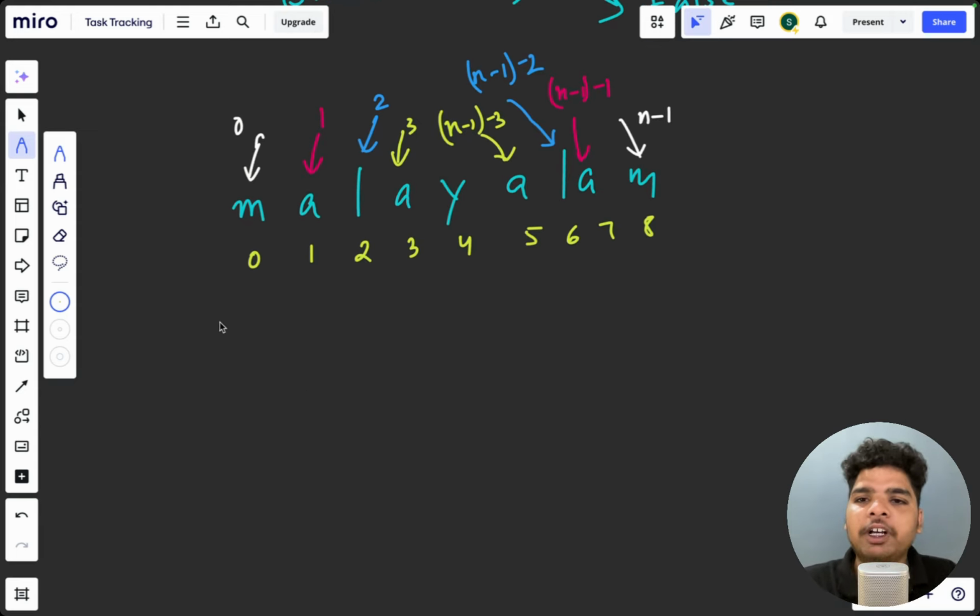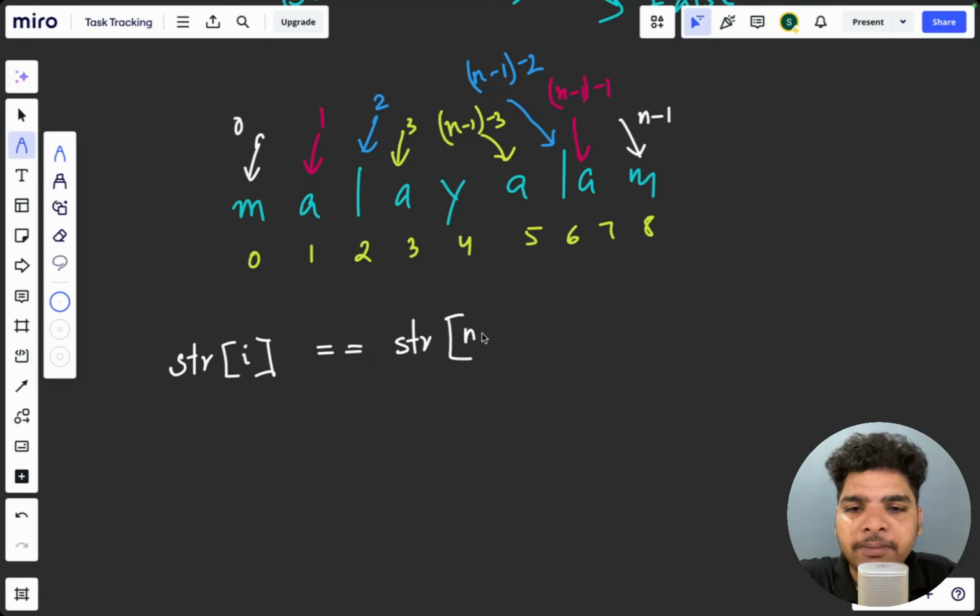So what we have to do is check that the character at index 0 equals the character at index n minus 1 minus 0, like that. Then what will the condition be? If we take str of i, then if str of i equals str of n minus 1 minus i, we'll perform this operation until then.